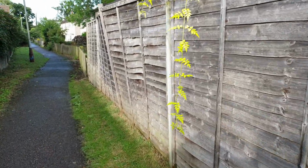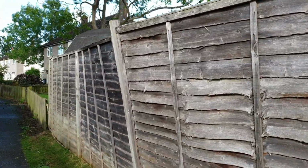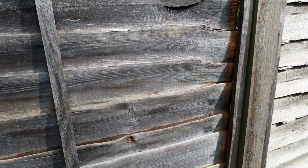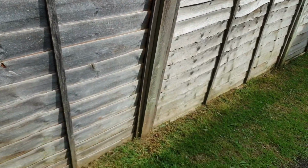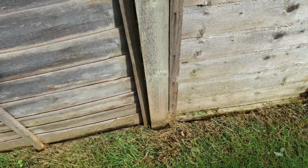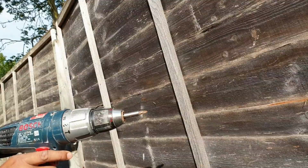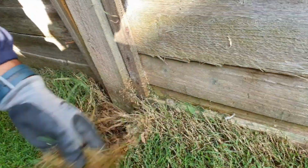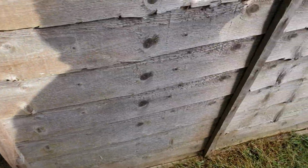As you can see, the fence here is bowing to one side. It's because of the gust of wind that came about recently, which caused the problem. So you'll notice there's a lot of gap there. Two sides are off somewhere, so I've got to undo all those, get all the rubbish out, and take this panel off as well, all the way here.